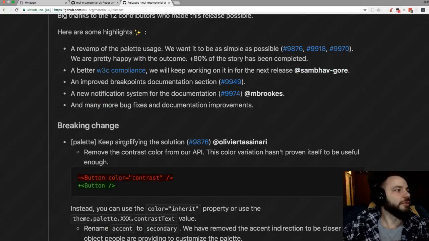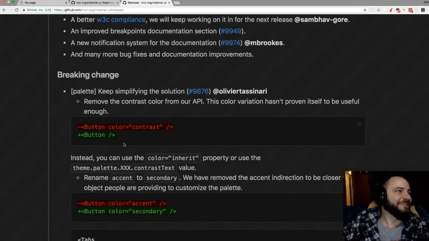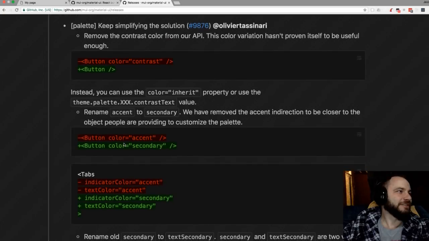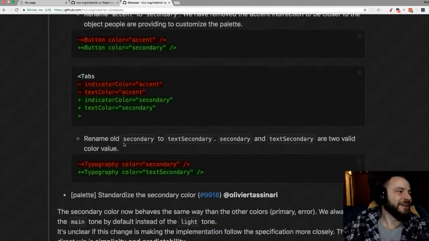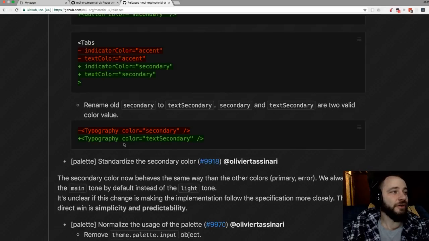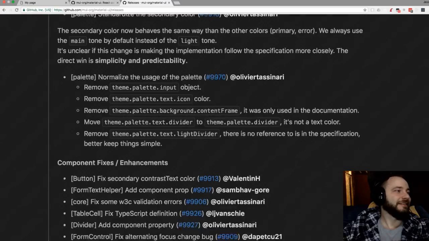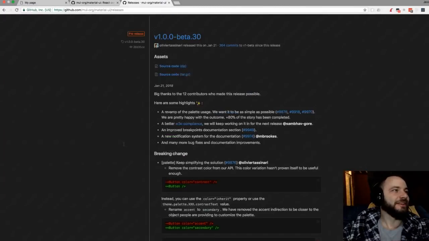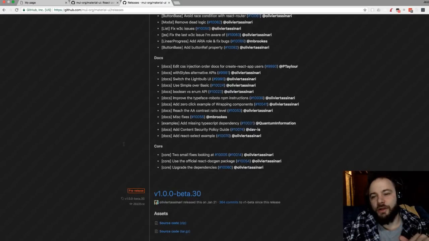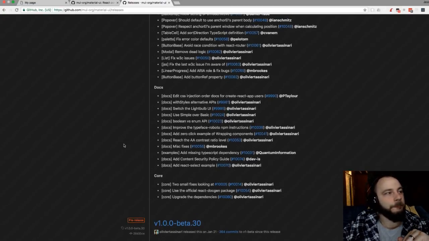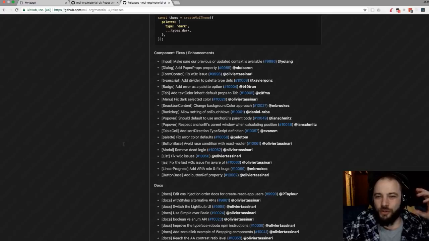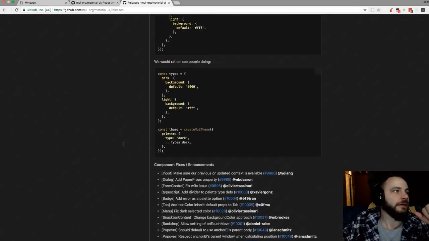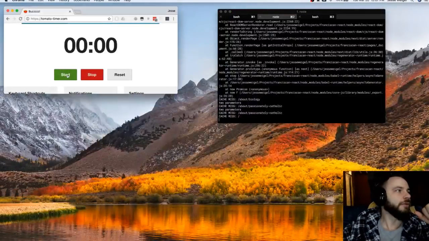Okay, so we're just going to look for breaking changes. There we are. So breaking changes. We'll have to keep in mind buttons. I don't think we're using tabs. We definitely are using typography. Okay, so we need to keep that in mind. I'm just going to scroll through it quickly right now, and that way we'll at least have in mind what to look for when we update it, and we're trying to look for things that are broken. And then as we deal with each issue, we can read more in depth into each thing as we need to fix it. Let me start my Pomodoro timer as well.